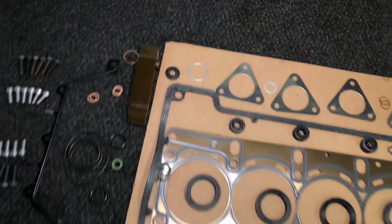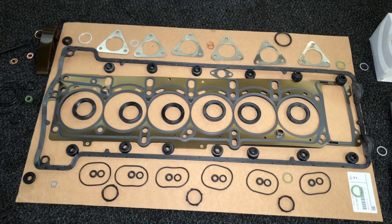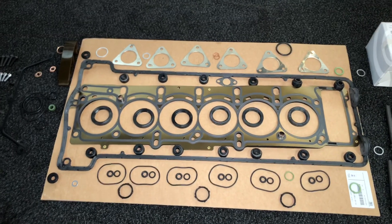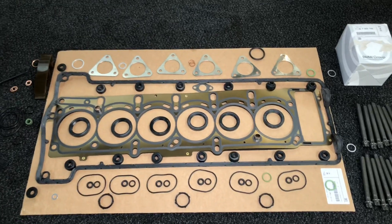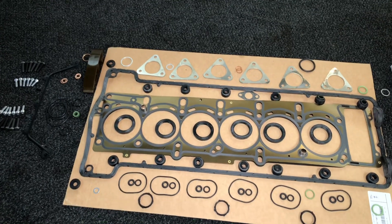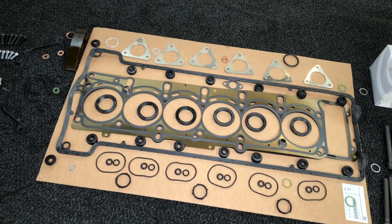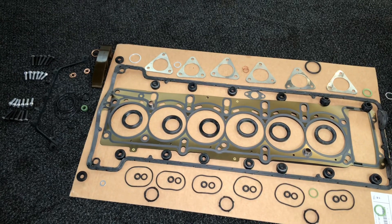The sealing ring for the bolt that goes through there. Then we've got the actual head gasket itself - an MLS head gasket - which is going to replace the damaged one. But it's not just a head gasket job. Lots of people think you're just going to change the head gasket and maybe the head bolts. There are actually probably a hundred individual components there. It's completely resealing the top end of the engine - whether it be air, water, any sorts of fluid or oil going through the ways of the engine - making sure they're sealed, including fuel areas as well, so that you never have to revisit that. It's quite a comprehensive package to make sure you're not going to get a failure elsewhere that could have been easily rectified whilst the cylinder head is off. We like to do everything once and correct.